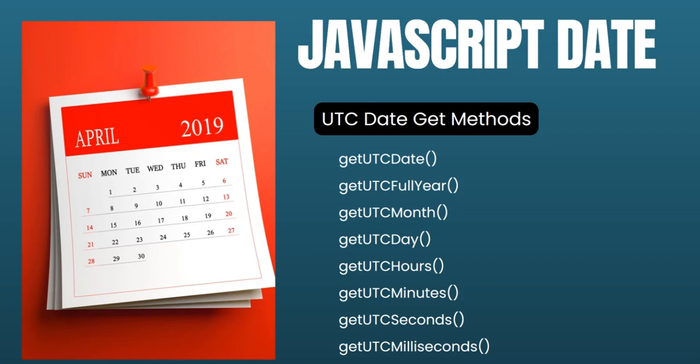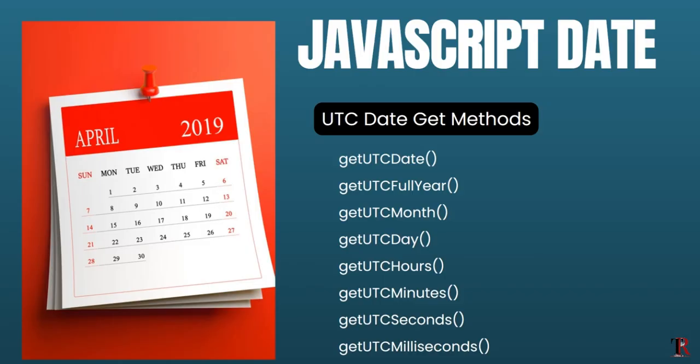In this lesson, we've talked a lot about the JavaScript get date method, and we're also going to be talking about the JavaScript set date method. But before that, let's quickly take a look at the UTC Date Get method in JavaScript. Now, if you look at my screen right now, you can see some methods which are similar to the methods we've been talking about in JavaScript, but this time it carries the UTC as part of the method name.